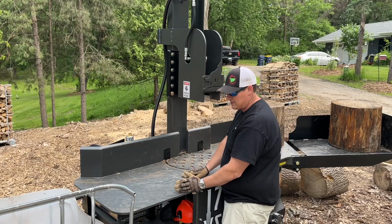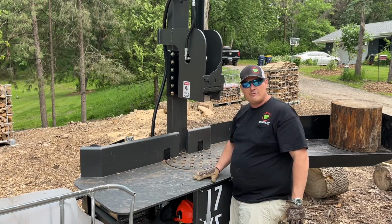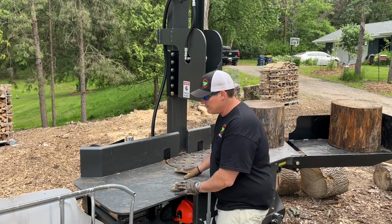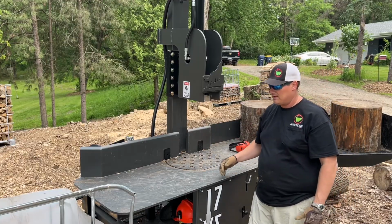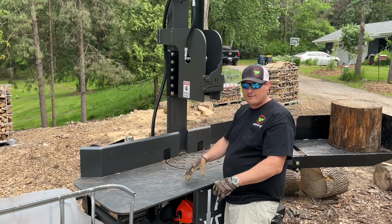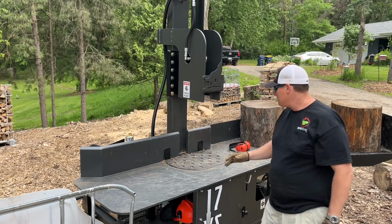The old VS and VSC had a curved table here to accept that conveyor on the VSC. Now when you get a VS, you get this more squared off corner, and it goes out and hangs over the fender that's on this side. So everything that I'm pushing off is going into the tote. It's not bouncing off the fender underneath. I think previous models would have been cut back a couple inches, so if you'd have had heavy stuff fall off, it was bouncing on the fender. Not the case anymore. So another example of constant improvement from Wolfe Ridge.